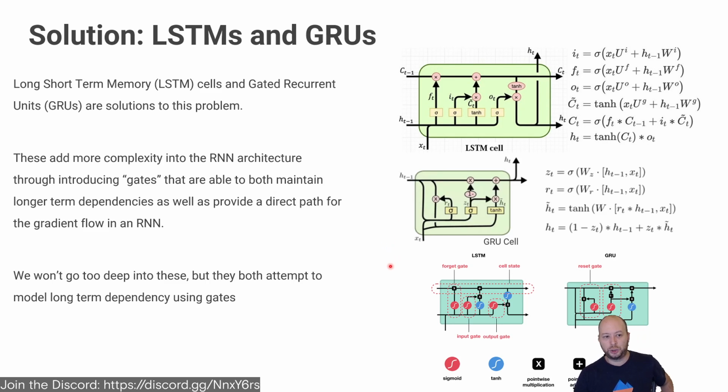LSTM stands for long short-term memory, and the key thing to look at here is effectively this straight shot path from this output value of C to the input, and basically a much more direct path from these output gradients to the input. One of the things that might be a little bit easier to see is in the GRU cell, because the GRU cell doesn't have this C value, which I'll talk about in a little bit.